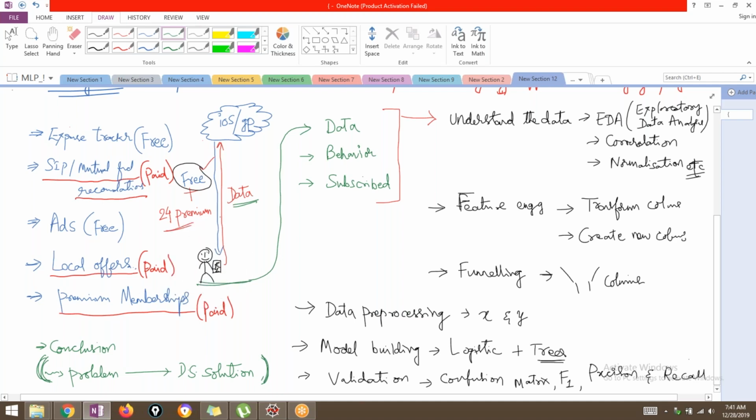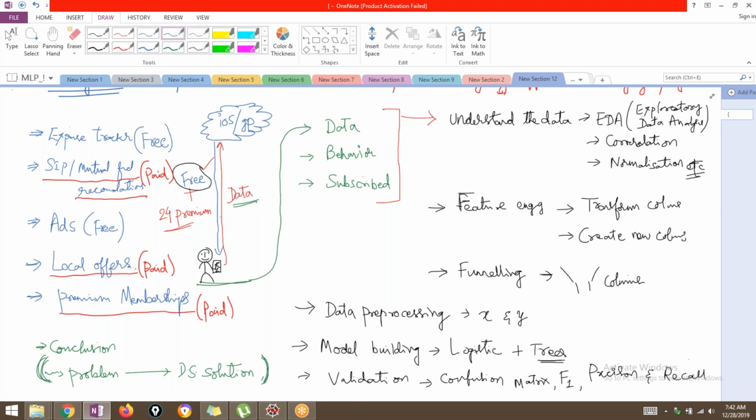So there is a marketing team that is sitting in the back end of this application company. They're calling people one by one and they're asking, sir, will you subscribe? You have used it. How did you feel about the experience and all? So what we are giving them is a set of people who are highly likely to subscribe so that the marketing team can call them, target them, and then help them to subscribe.